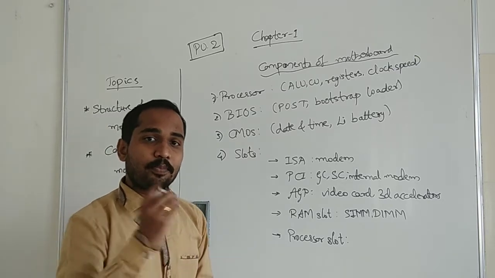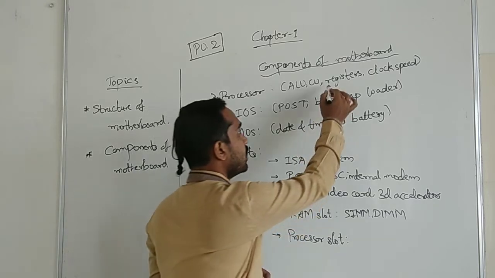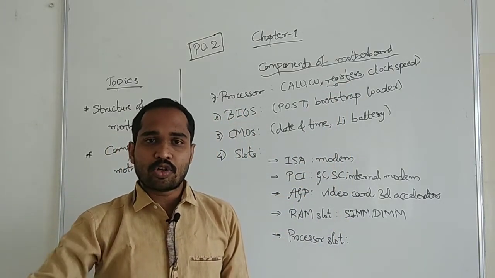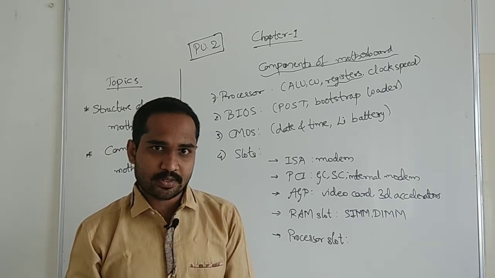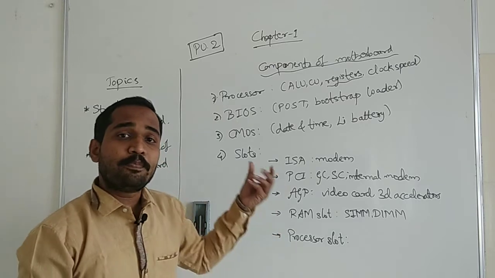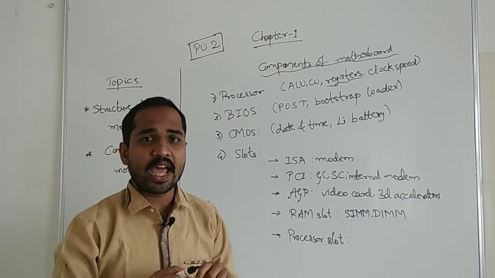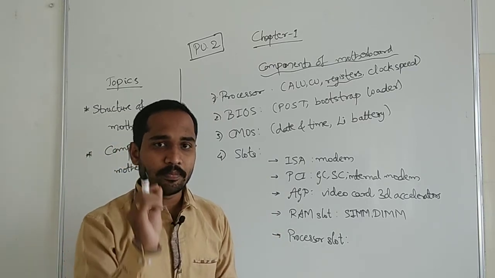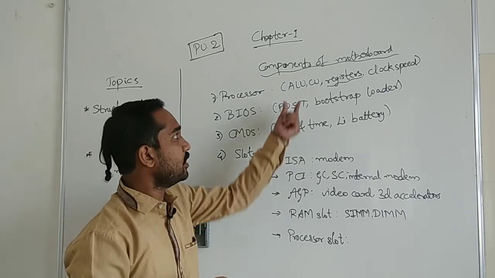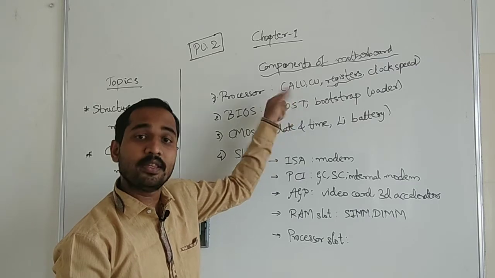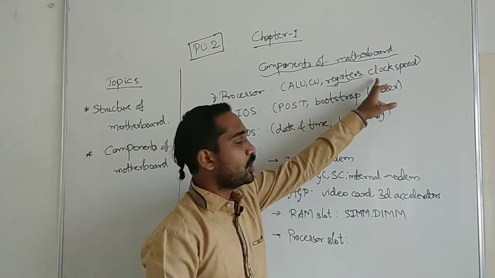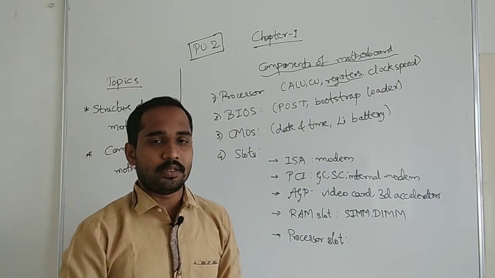Okay, and the processor has got the inbuilt registers. See, RAM and ROM are the memory devices. They are also inserted in the computer. But the processor itself will have a small amount of memory which is in the form of registers. These are the inbuilt memory units in the processor. These are called registers.